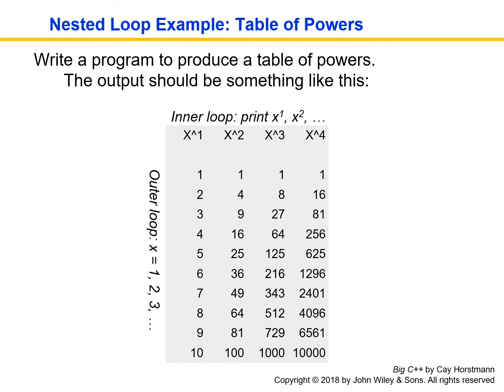Why do we have them in that order and not the other order? Well, because console output has to print one line at a time. We can't print one column and then go back up and start again with the second column. So we have to go across first and then down on the outer loop.